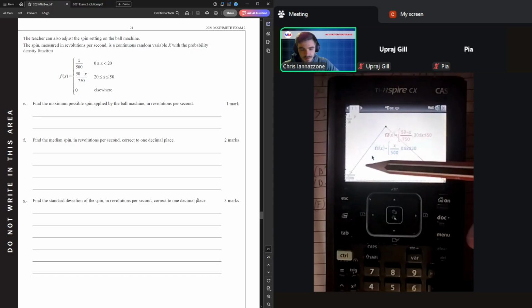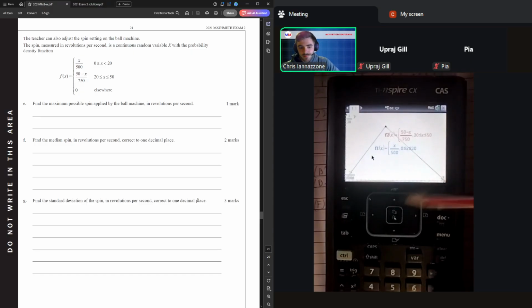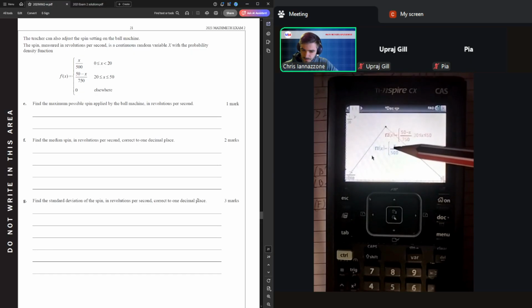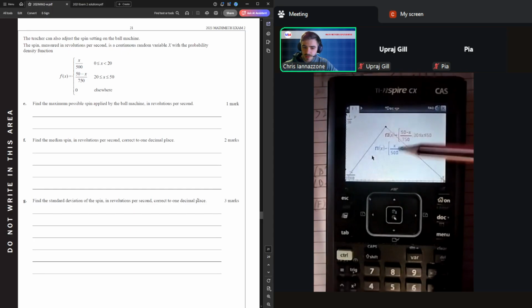So we then have to figure out, well, how do we do area under a curve? That's just integrals. I reckon at this stage, someone probably has a bit of a better idea of how to go about it. Even if you haven't got an answer immediately, what do you reckon we should do?